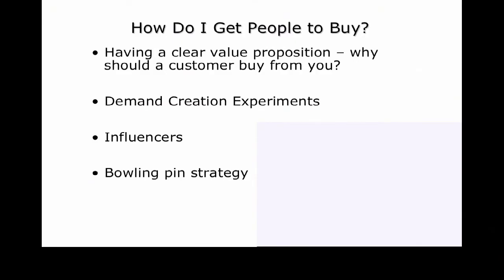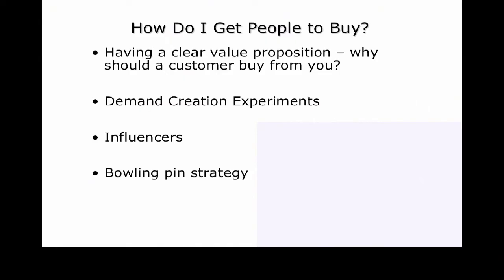And then you can do what we call a bowling pin strategy. So you might want to think up several potential experiments that you could run. What if we get this blogger to talk about our product? Or what if we buy Google AdWords that say this? Or what if we put this particular ad in a magazine? And so ideally, you get one or a couple of initial customers to purchase your product.